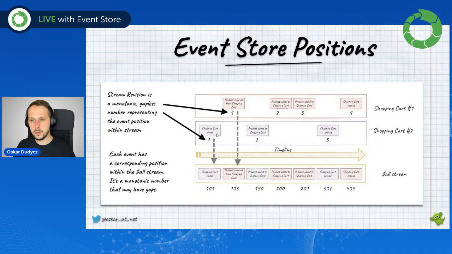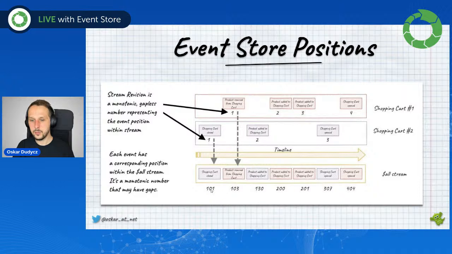So as you can see, between those streams we can have the same positions. But that's obvious, like 1, 2, 3, 1, 2, 3, 4, to know in which order those events were registered. And then we also have the all stream, which is just a unified, global log. That's why it's named all log, because it contains all of the events from all of the streams.